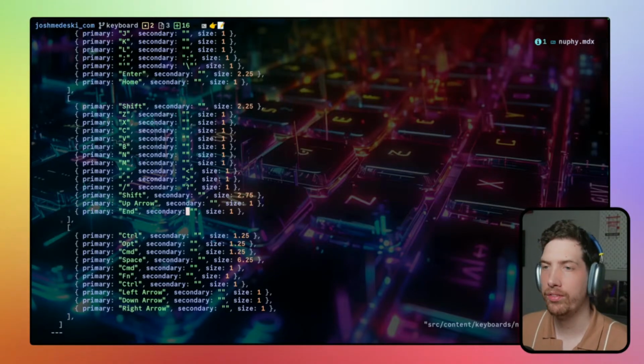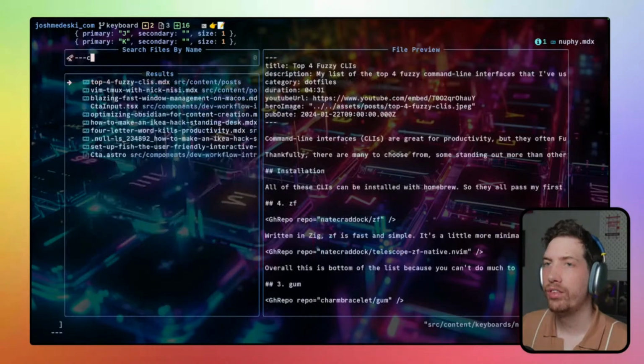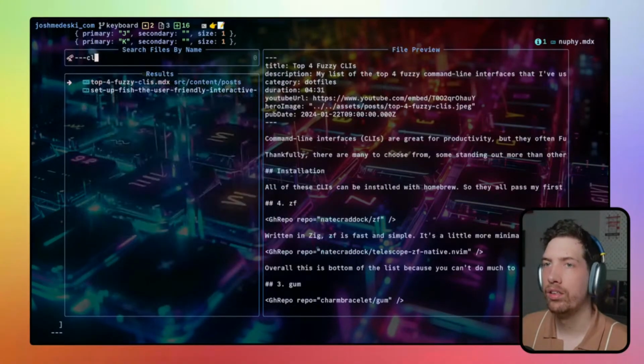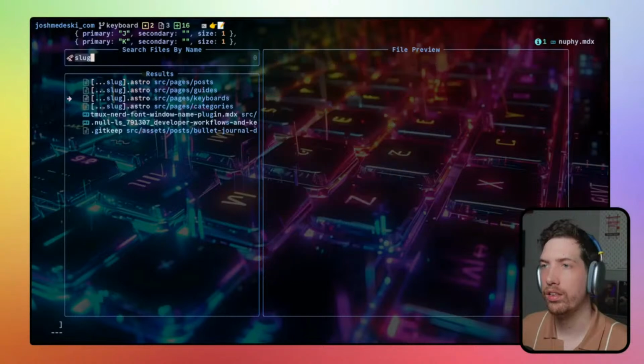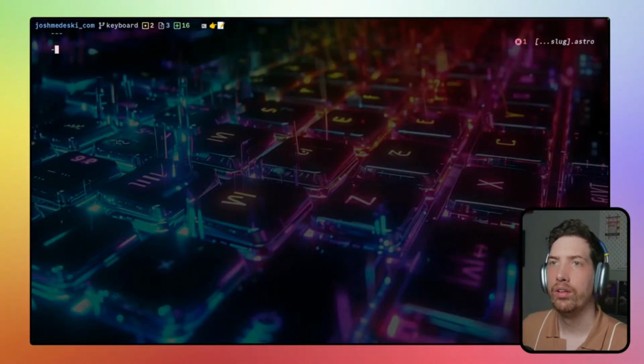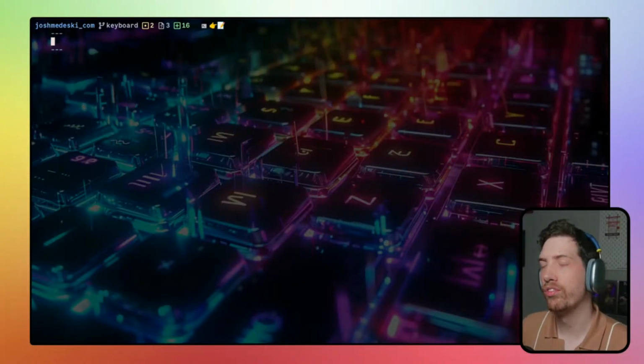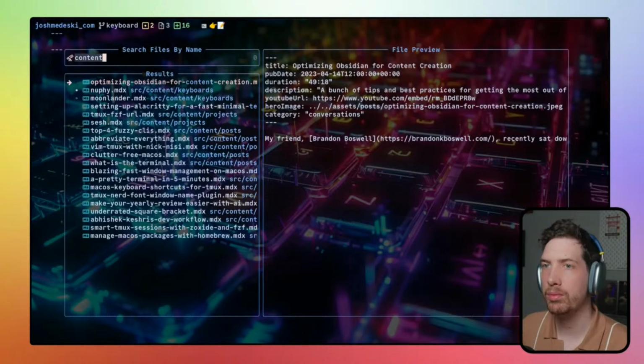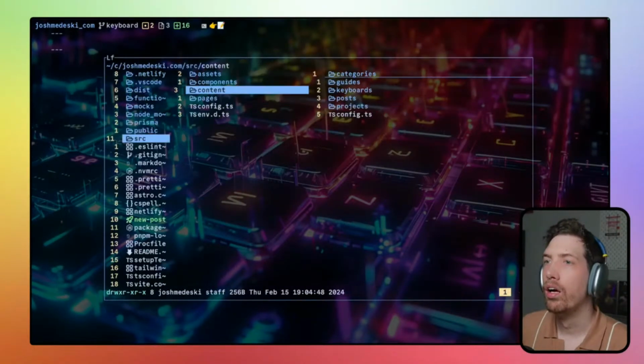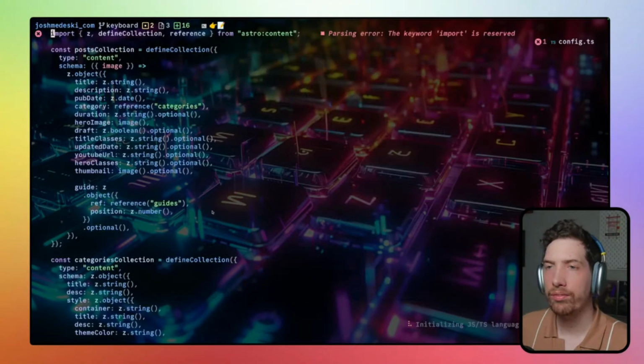So that's the board. Now if we go to the slug keyboards, we'll basically just grab the board from the content. So we probably need to config it.